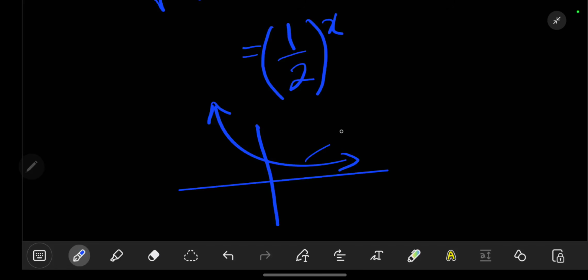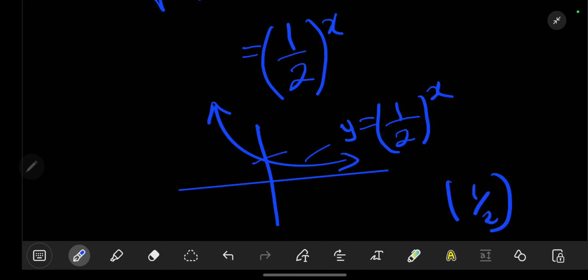So remember, this graph was the one that I was even saying is the same as 2 to the power -x. But in this context, we can say this is 1 over 2 to the power of x, which is still the same. So this is the graph. It passes through the same point because 1 over 2 to the power of 0 will always give you 1. So this point is equal to positive 1 like that.